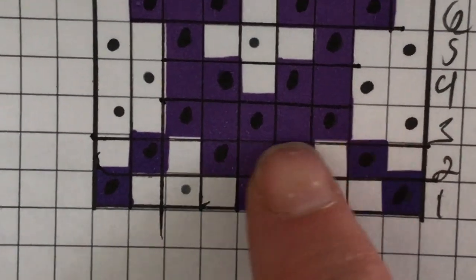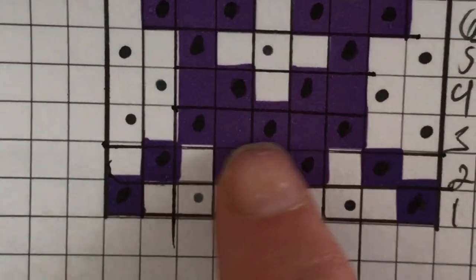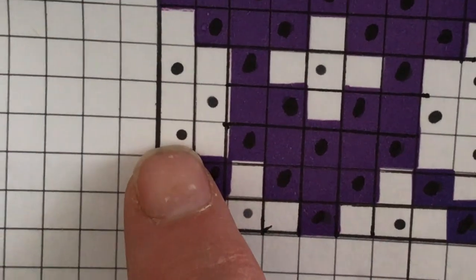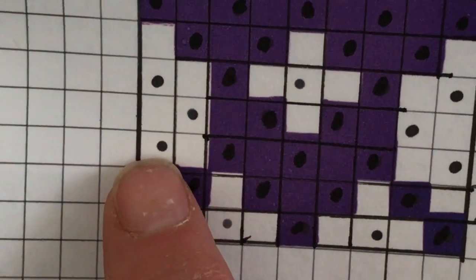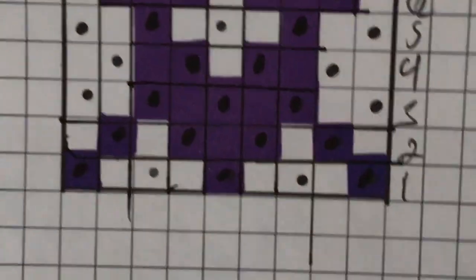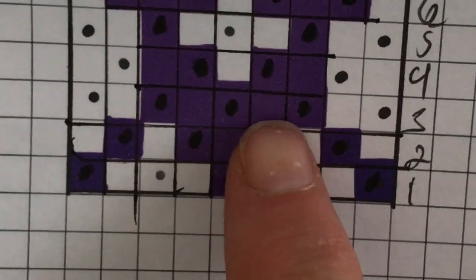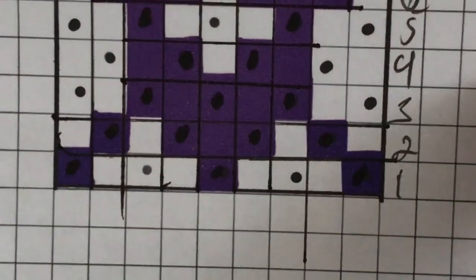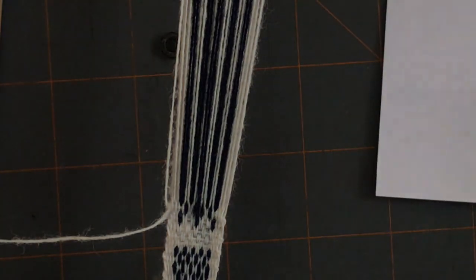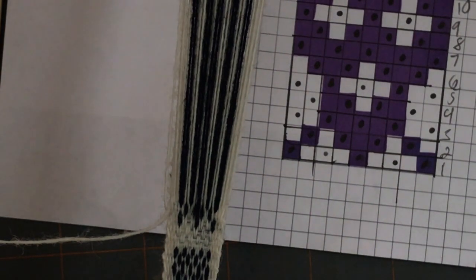In between the second and the third, I have to pull a thread. In between the third and the fourth, I have to pull a thread. And then the 5th one, I have to drop. Because you only want showing what's in color, and you want dropped what is not in color. So I'm going to be pulling up 2 threads, and I'm going to be dropping 2 threads.